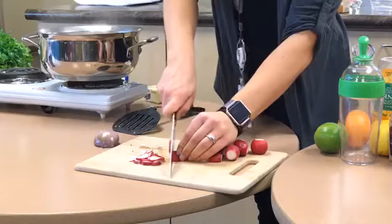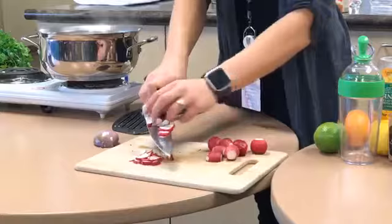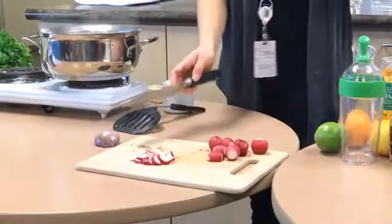And radishes are pretty pungent. They have a pretty strong flavor. That's why I like to cut them kind of thin, just so that you're not getting huge bites of radish.